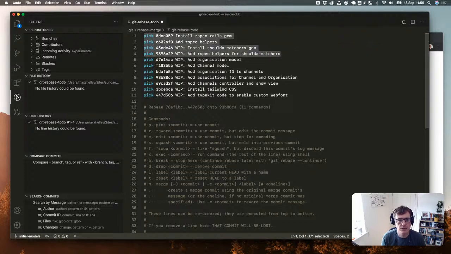So the first four are installing gems and stuff we need for them, then adding our models, these two, then adding our associations, and then adding our controllers and views. And I'm not going to include this at all. That's going to be a whole other bit of work, which is a good thing about working with work in progress before you start committing to master or anything. You can just, like, these two are totally unrelated. That's a whole other thing. Cool, so we've moved those around.